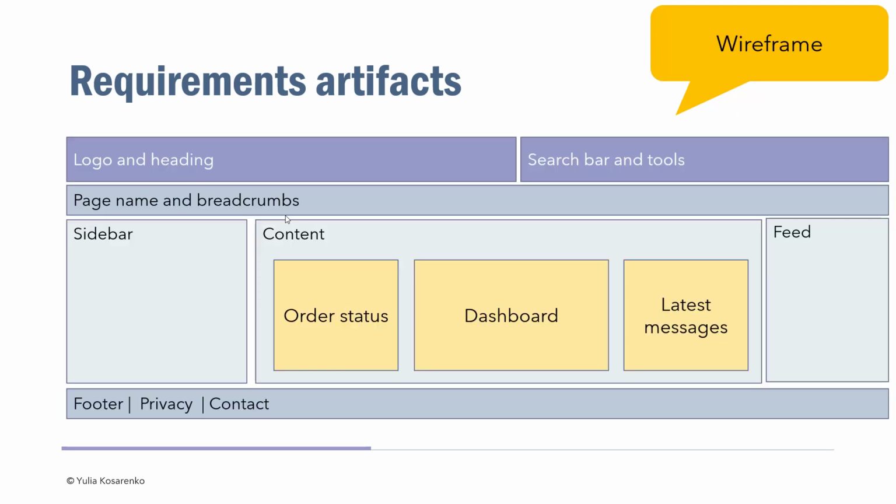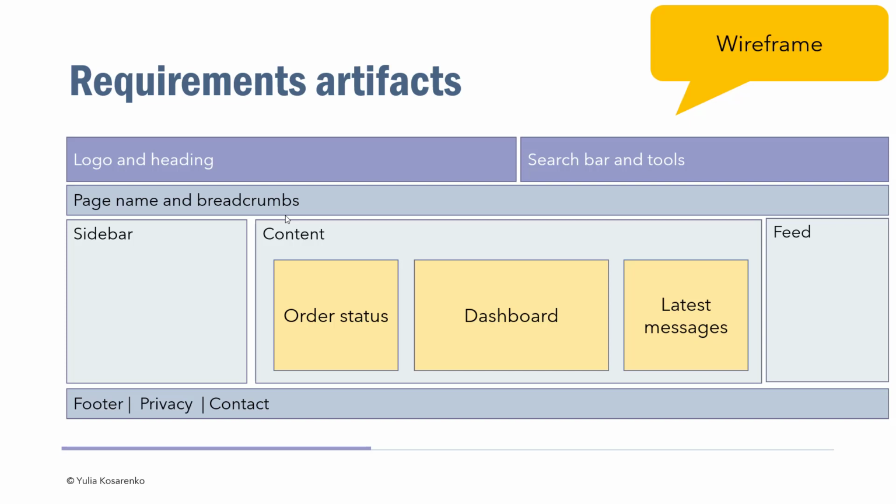Wireframes help us create a visual representation of that user experience. Anytime you need to design certain user interface, or you want to give the users of your solution the ability to see things or interact with the solution, you need some kind of an interface, whether it's a screen, a screen in an app, or it could be even a report or maybe an email. How should information be arranged, right?